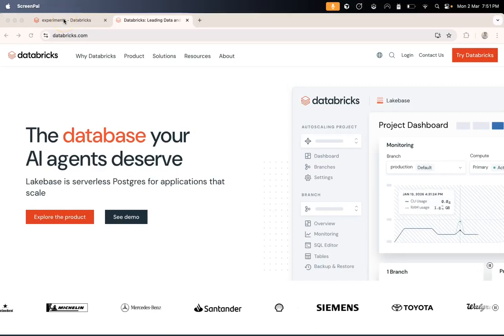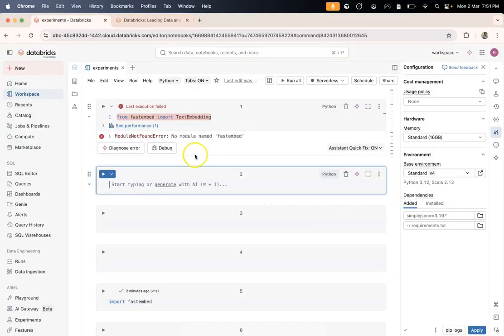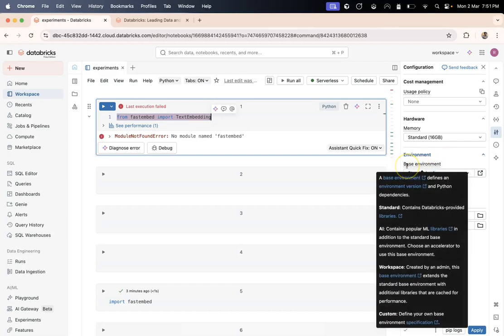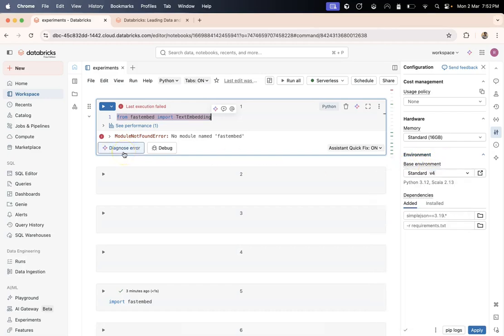So do you work with Databricks, and do you work with Databricks notebooks, and do you wonder how exactly we import our own custom packages in Databricks notebooks? Then this video is for you. In this video, I am going to show you how you can create a custom workspace environment with your own package installed in it, and you should be able to see those custom environments listed here. So I hope you are excited about this video. Let's get started.